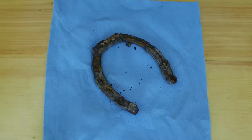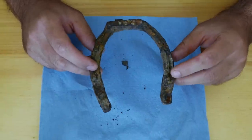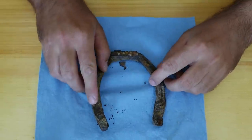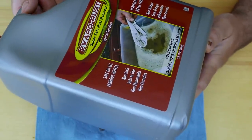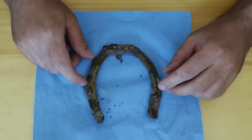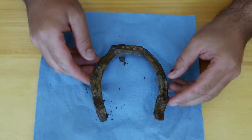In this episode I'm going to restore a very interesting item, this horseshoe. I'm gonna try something new, fighting the rust on this horseshoe. Instead of electrolysis, I wanna try this Evapo-Rust. I bought a whole gallon jar of it, and we're gonna soak it in Evapo-Rust for a few hours, maybe leave it overnight, and let's see what's left of this horseshoe.